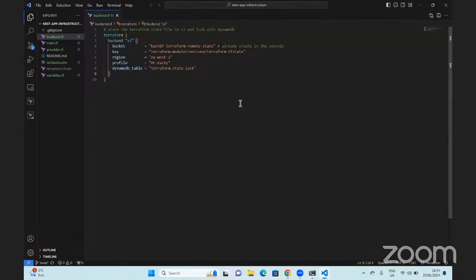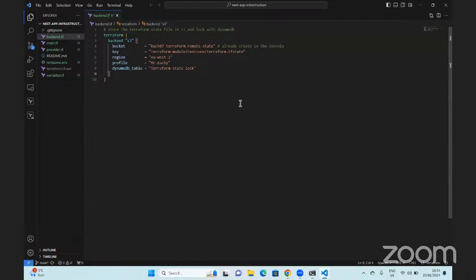And you want to store the state file in Terraform module. So in that S3 bucket you specify, if you go in there, we'll look at it shortly, Terraform will create a folder in it that is called Terraform module. And in that folder, it will create another folder called Rent Zone. And in that Rent Zone folder, that's where it is going to store your state file. Does that make sense?